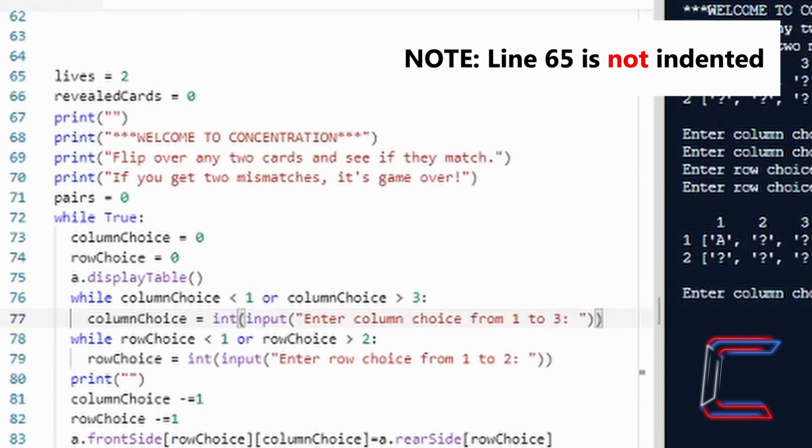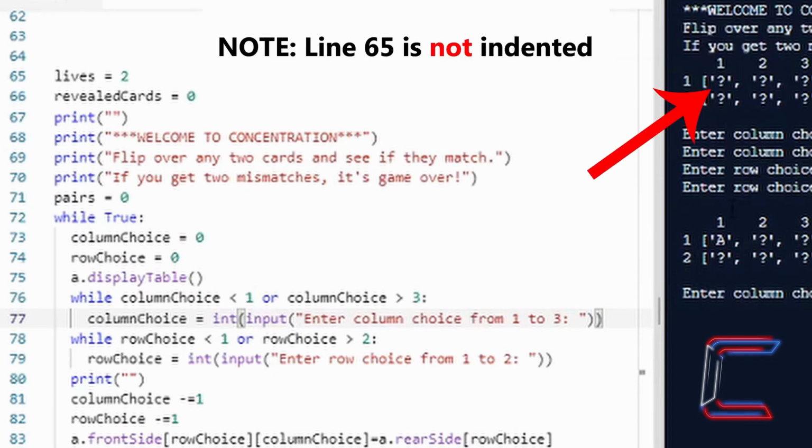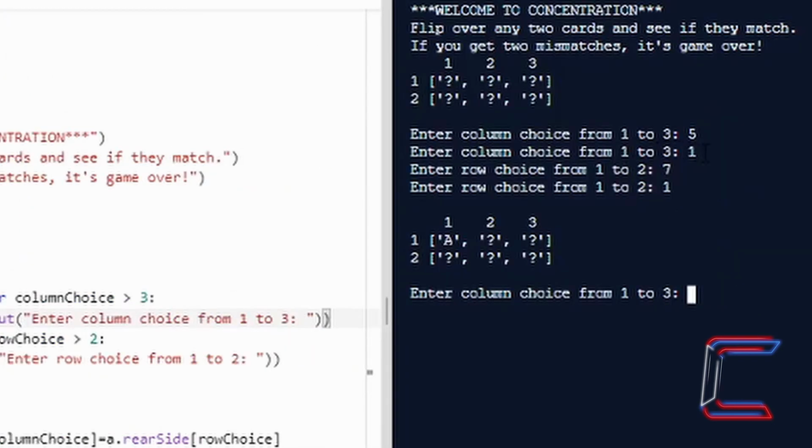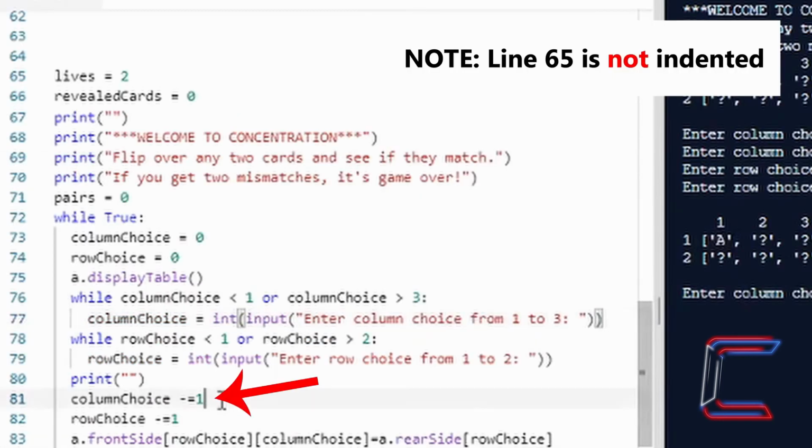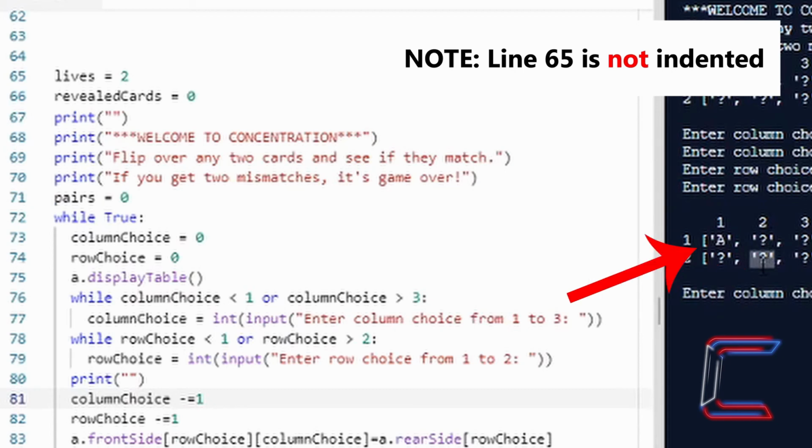In Python, in order to refer to a particular part of a list, such as the first slot in row 1, which is under column 1, a particular number needs to be given to the program in order to reference this point. As a player for this game, I've typed in column 1 and row 1. However, in order for Python to identify this particular slot of the table, it needs to subtract 1 from the choices I've made from column and row in order to point to this particular spot. If it doesn't, what it will refer to is the next row and column along, which will be the second row slot underneath column 2, which is not what I selected as a player.